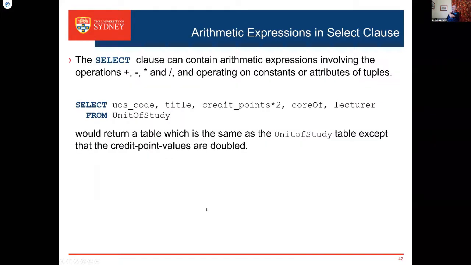But I know something could happen. These select statements can also have expressions in them. They can also have renames, which I'll come across later. And so here, pick up these fields from unit of study, but don't return the credit point value. Return a number which is twice the credit point number, because that's what I want, because I'm mapping into some other data structure or some other program where I expect that to be the case. Or for a practical example, I might have a number which is in dollars and cents with a decimal point in it, and I want to return a whole number of cents. So I could say amount star 100, and that would convert from a decimal number of dollars and cents to a number of complete cents. So there are lots of reasons why I might want to do that type of arithmetic in there.